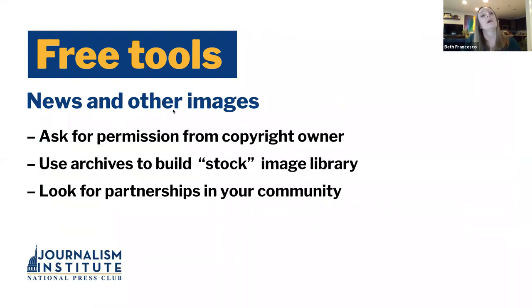Another set of free tools relate to news and other images. I've been guilty of doing a quick Google search for an image and thinking 'oh, that would be great,' and then you're not allowed to use it because you don't know where it came from. Or you're on Twitter and you just do a screen grab of someone's photo — that is not okay. These images are the hard work of a photographer or graphic artist or illustrator. So you want to ask — you must ask permission from the person, agency, or group that owns the rights to the image. It's not that hard to do. If somebody shares something on Twitter, DM them. Try to do it in the early stages of what you're thinking about.